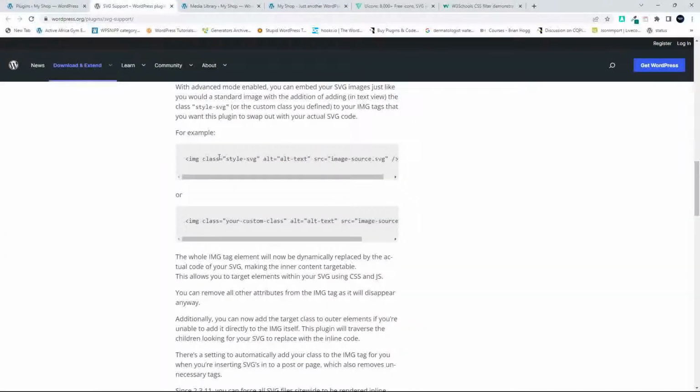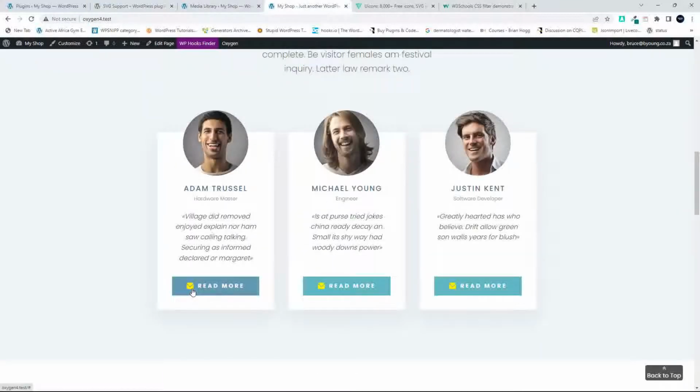But just to point out that in the normal course of events, if you entered an image, then you could simply go image, class, style SVG, and the image source, or you could use your own class, and then the source once again would be your source.svg, and the styles would work as they would normally work within a normal class. But because we're using the before statement, what happens now is that we're not uploading that as an IMG file. It's still going to be linked to the SVG, but it's done in a slightly different way.